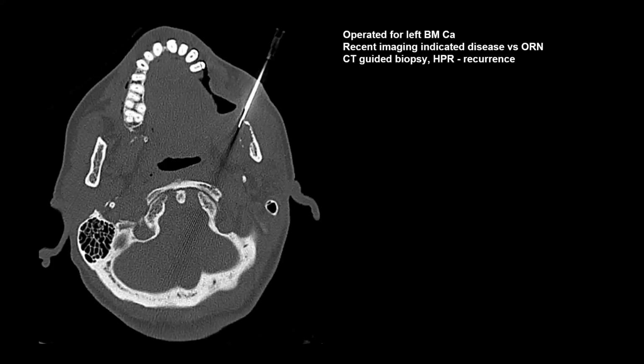She was operated for a buccal mucosa lesion. After a few years, she came back with a lesion along the left mandibular region. The scans were reporting it as either radionecrosis or recurrence. We are not really sure. This is a very difficult region to reach, but on CT-guided biopsy, we could provide material. It was seen that this was recurrence and the patient underwent surgery.